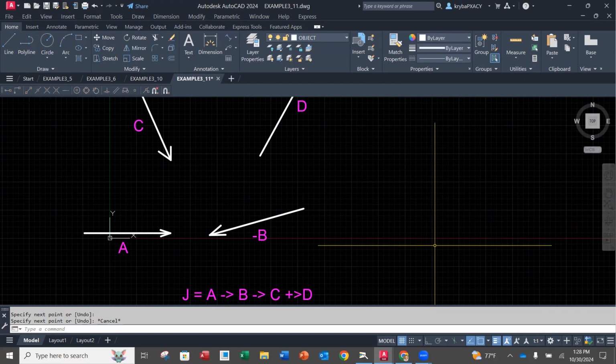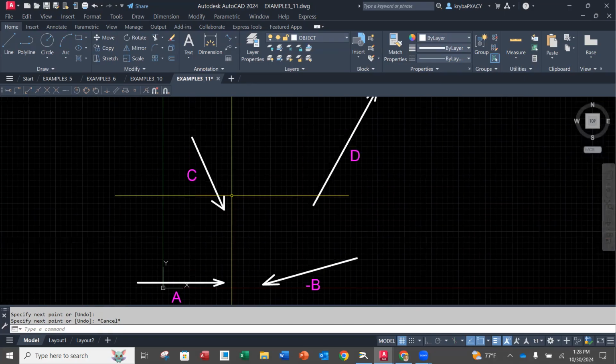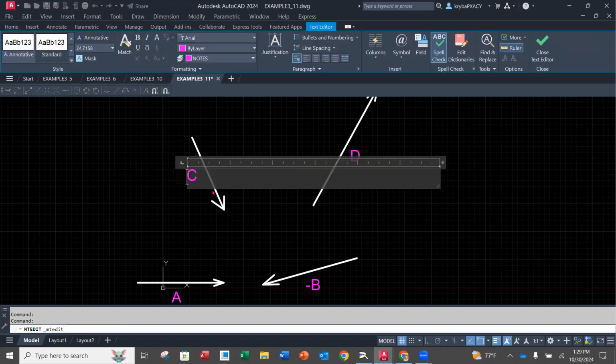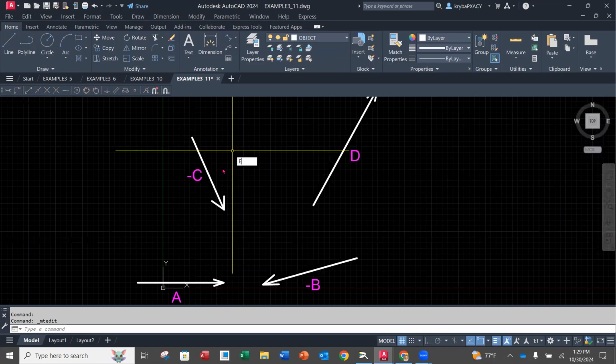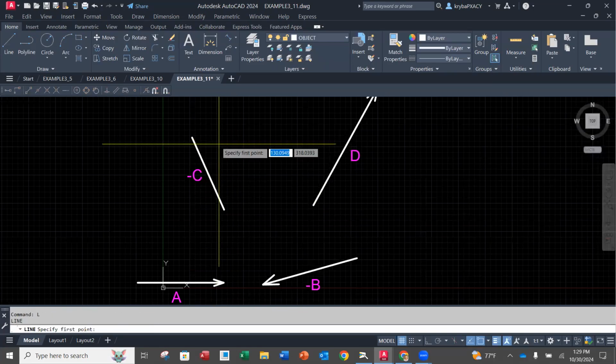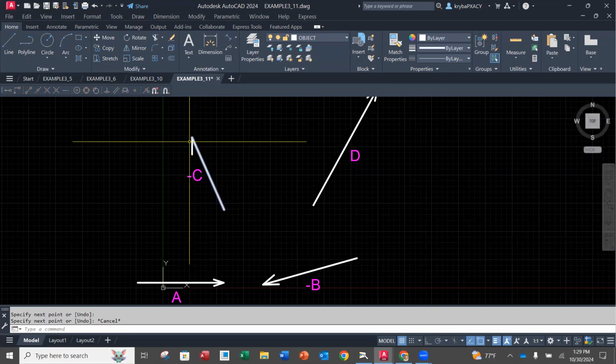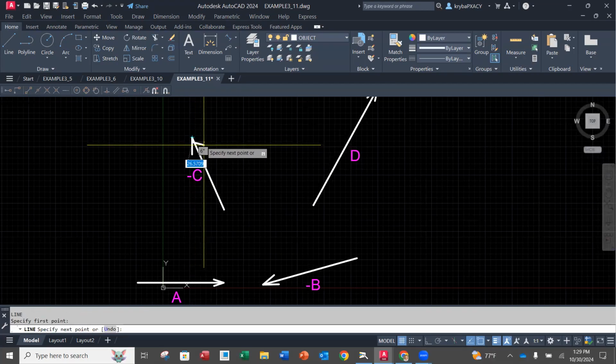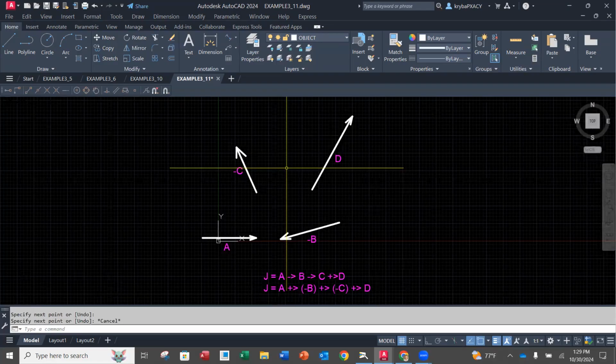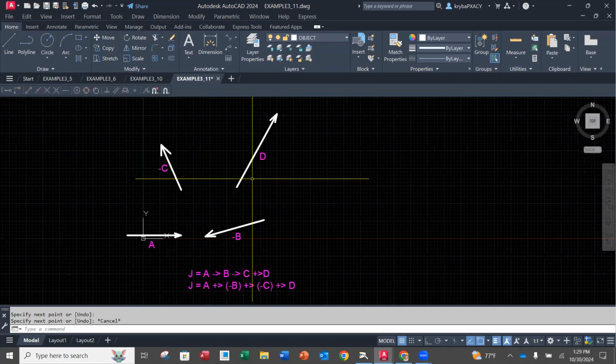Okay. I'm going to do that very same thing for C. So I'm going to put my negative sign in front of C. And then I'm going to delete the current arrowheads and I'm going to redraw them so that they're going up and to the left. Up and to the left. And I have that negative C in front of there. Now that I have that changed, my process becomes vector addition of the negative versions.